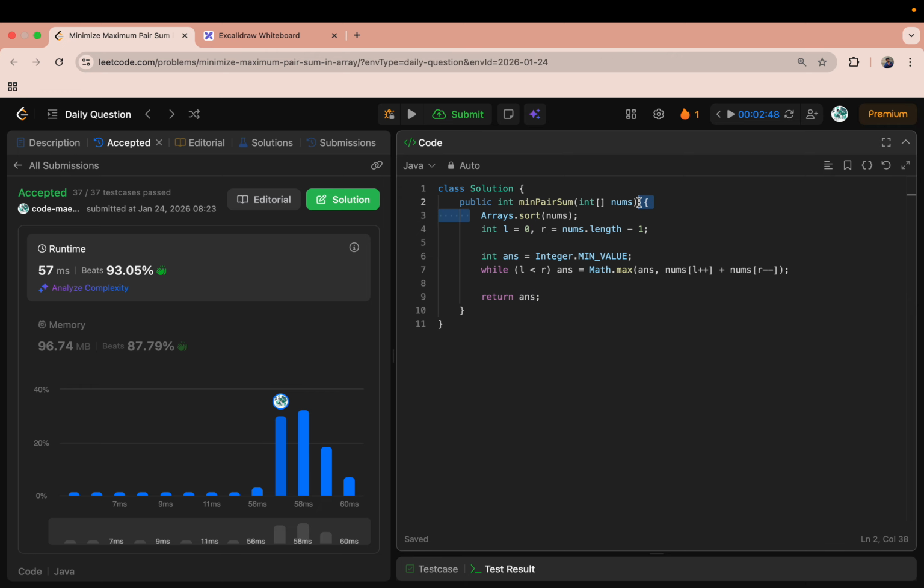So let's try to analyze it. As you can see, we are first sorting the given input array, so the sorting would take a time complexity of n log n. Once it is sorted, we define two pointers, left and right, and iterate over the array, which will be order of n. So the overall time complexity is that of the sorting algorithm, which is the highest, order of n log n. The space complexity will also be the space consumed by the sorting algorithm. Under the hood, if it is using merge sort, it will be order of n. Apart from this, we are not using any extra space.